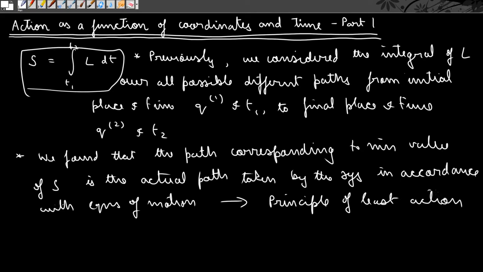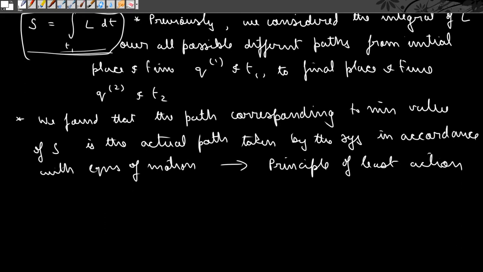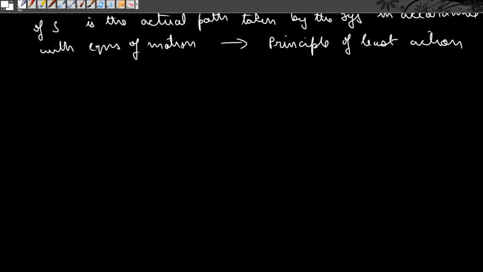So in all of these, what we have already done, we are simply considering S as an integral of the Lagrangian. We do not see how it exactly depends on our generalized coordinates and time. In this video we are going to investigate that particular aspect and see how it depends on these quantities.